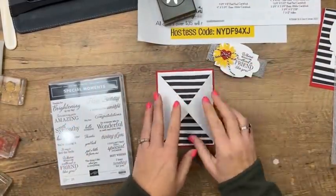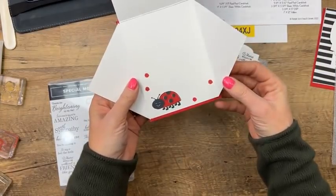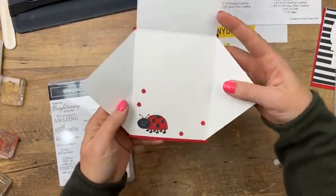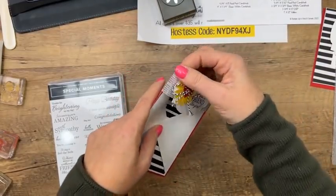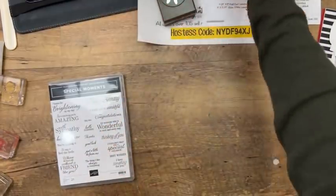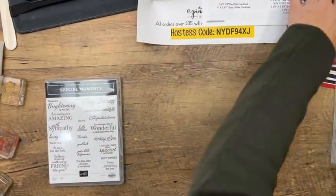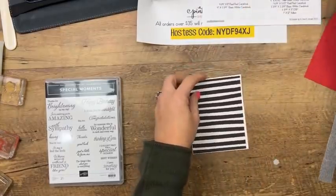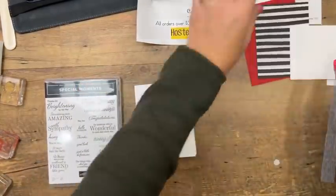Okay, so there's the front. It's a belly band that slides off. And then, ta-da! So cute, right? Okay, so let's make this. It's got a belly band. We're going to use that vellum. It's called Vellum Layering Designs, but I think that's a dumb name, so I'm calling it Layering Vellum. Again, they didn't ask me. I don't know why they don't call me and run these names by me, because they should.